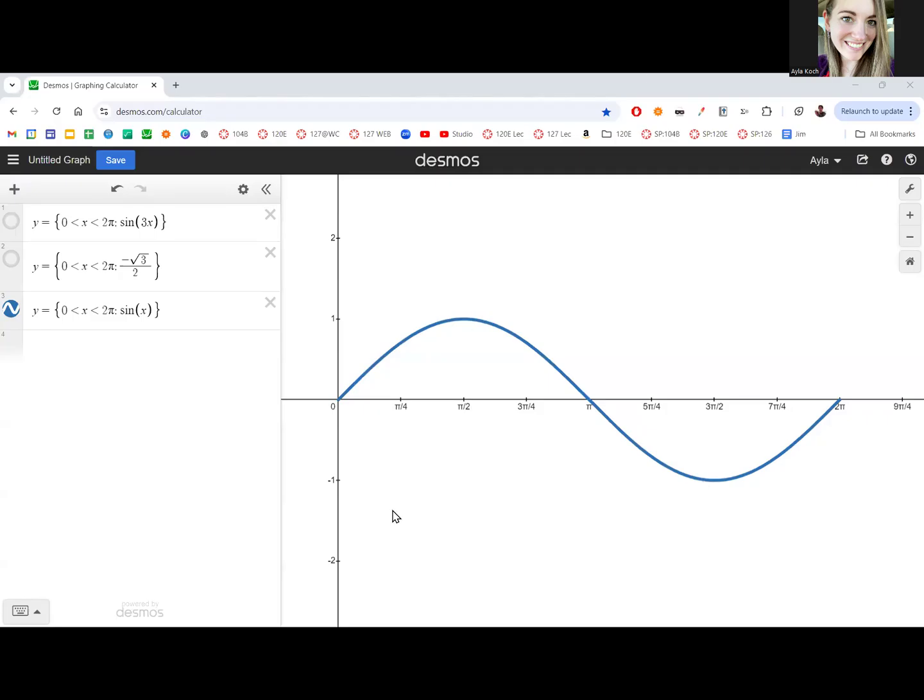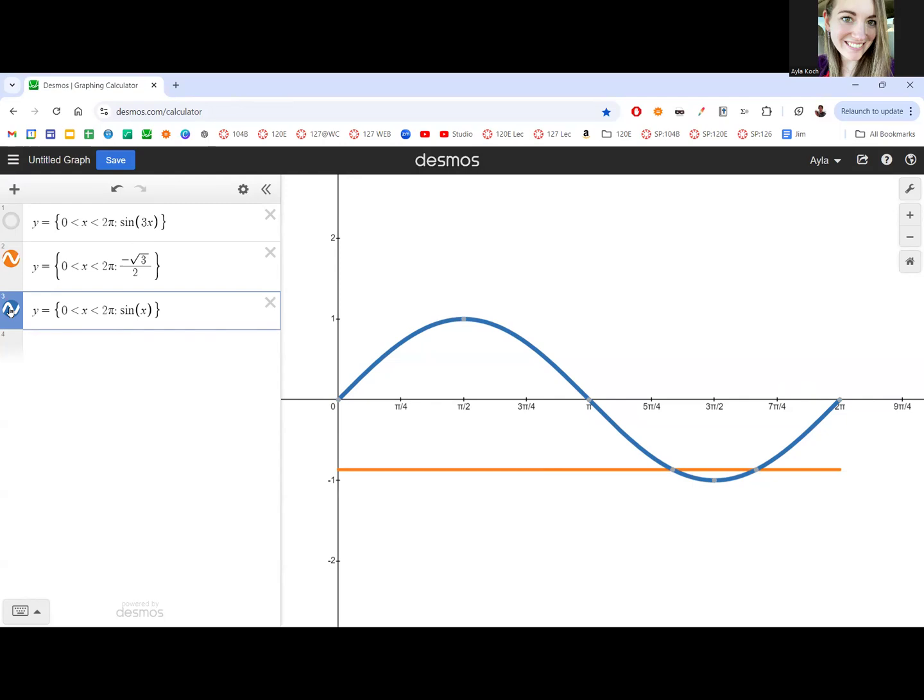Okay. This right here is the graph of just regular sine of x from 0 to 2 pi. So it starts here at 0, goes to 2 pi. There it is. And if we were looking at it being equal to negative square root 3 over 2, you can see there are 2 times where that happens, here at 4 pi over 3 and then at 5 pi over 3. Those are the 2 answers we found, if this is just regular sine of x.